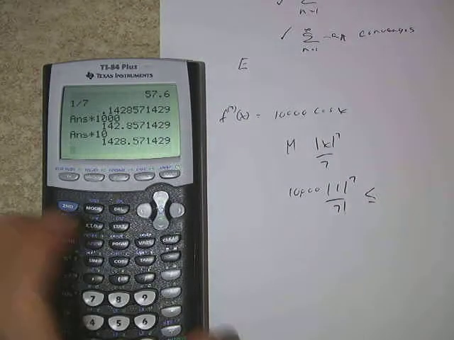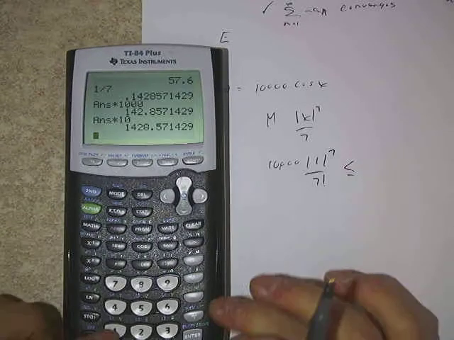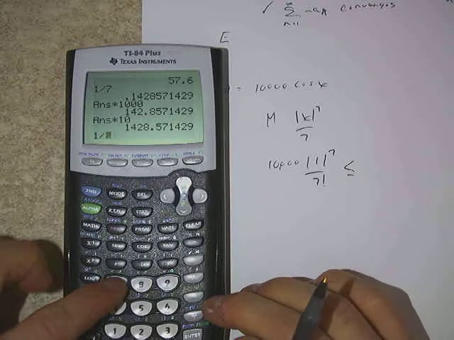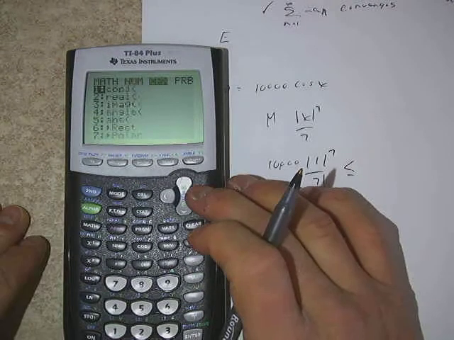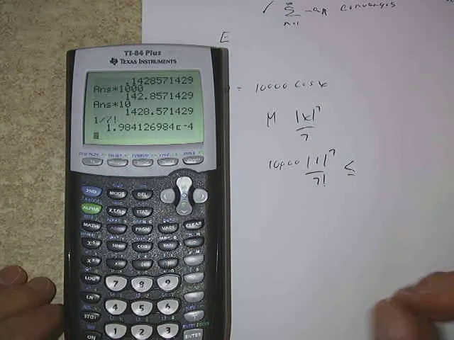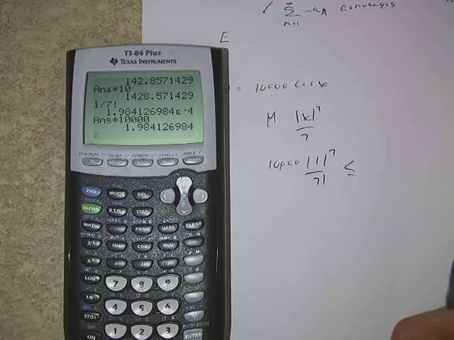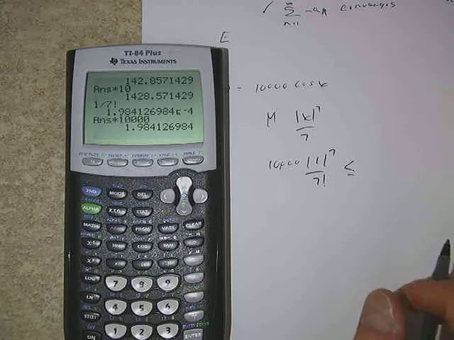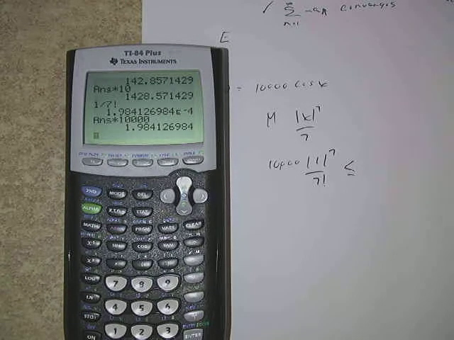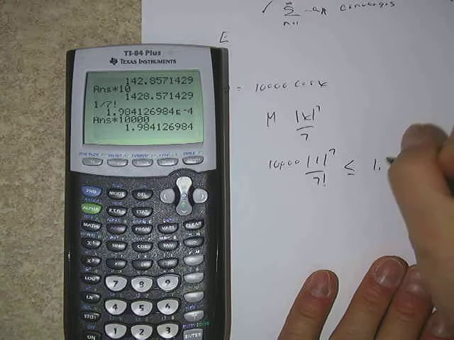Let's try that again. So ultimately, if we do 1/7 factorial, that's going to give us a lot different answer. So that's why we had an issue. Let's try that one then. So 1/7 factorial, and then if we multiply that by 10,000, we get 1.984, which is D. So assume that corresponds to the right one. Yeah. So 1.984.